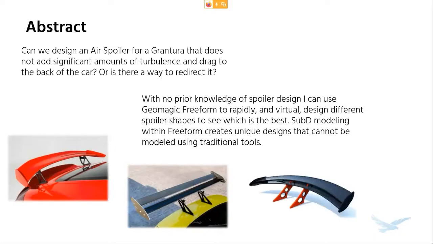carved it is. So what we want to do is approach it in a way of, hey, can we add something to something that hasn't been added onto before? In this case, the spoiler. And is there a way we can do this in a rapid prototype type of way?